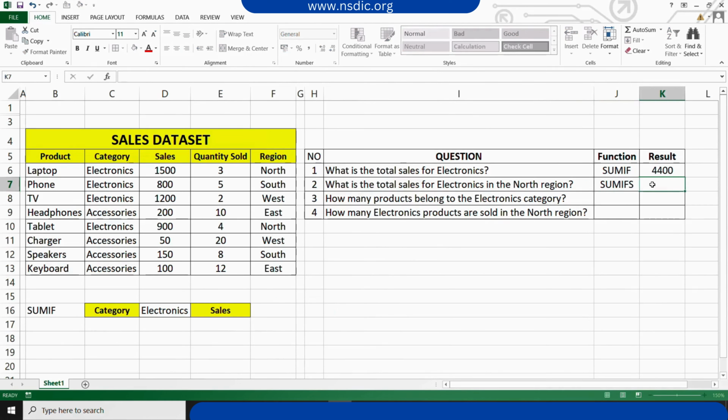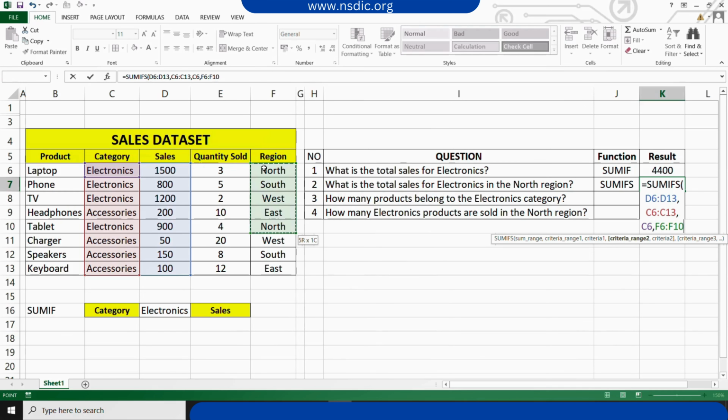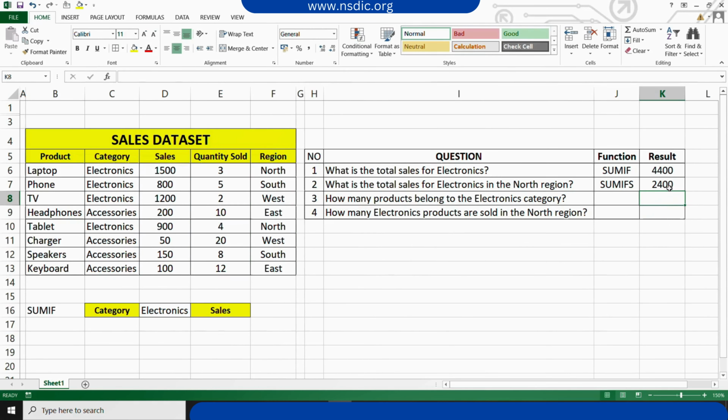We will write equals SUMIFS. Since we are looking for north region sales, first we will select the sales column, comma, then our category column, comma, then what we are looking for, electronics, comma, then the region column, comma, and north. So it will give us north region sales for electronics.